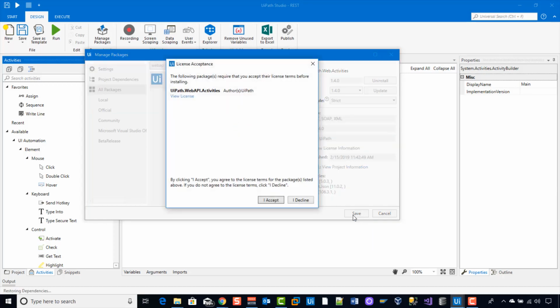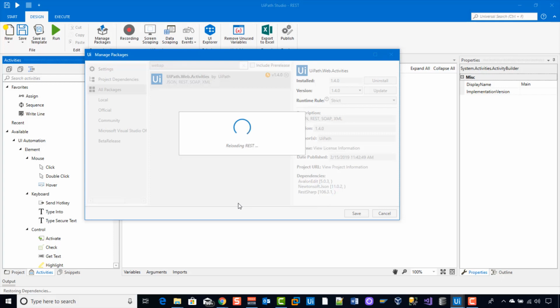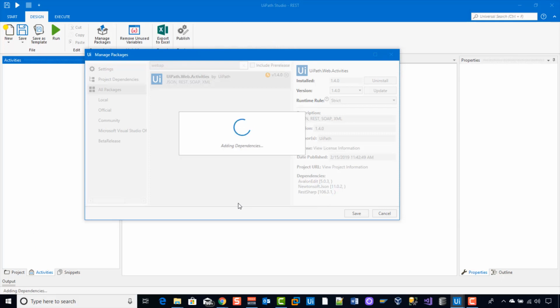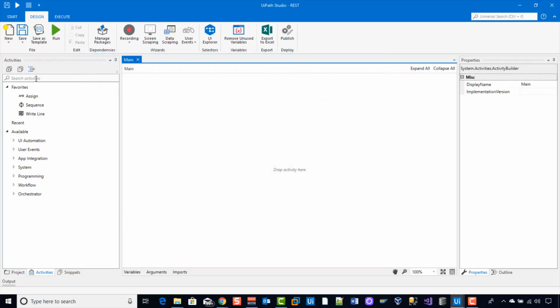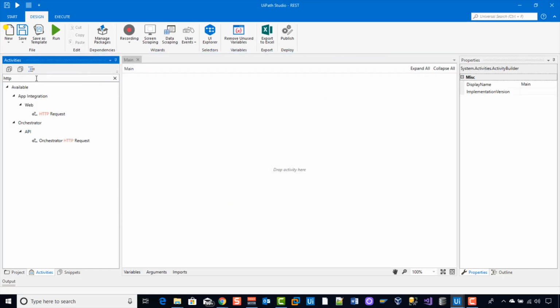And let's install it. Accept the agreements. Okay, so now type HTTP. We'll see this REST. So we're just going to drag it over.